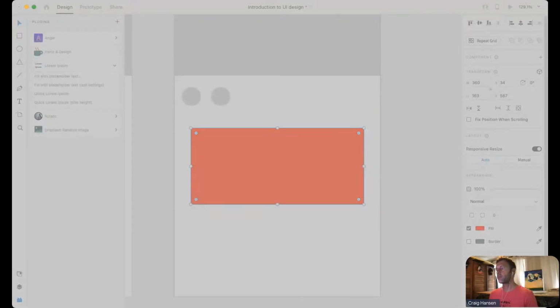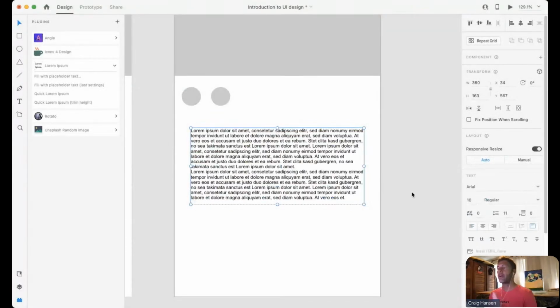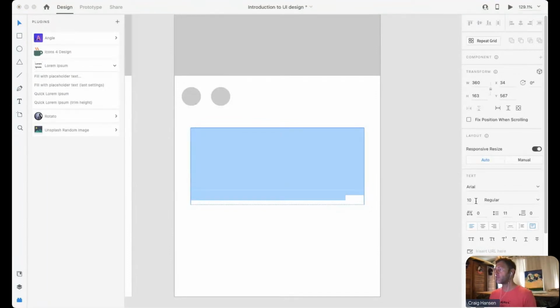It gives me a couple more little options. I have always found the default settings to be completely fine. So I just hit insert text. And now it's not a red rectangle anymore. It's a box of somewhat realistic looking filler text. And of course, it's massive. There's way too much of it. Nobody writes this much on social media.